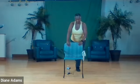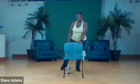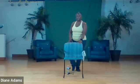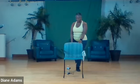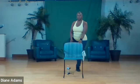Then move over. Bring our body back upright. Then take our left leg to the left side and slide it in for our tree. And place our foot on the side of our leg. Or, you know, the option is to keep it on the floor. Bring it up to the knee.